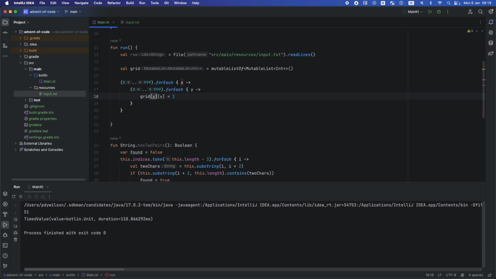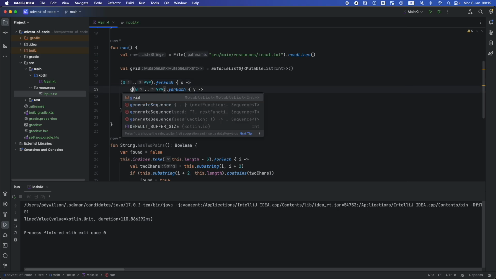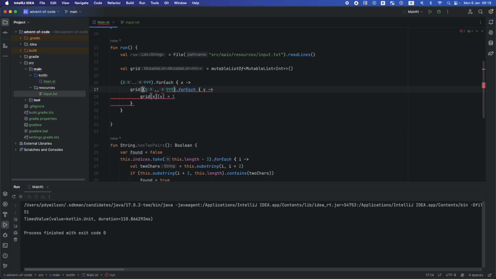So at the beginning our list is empty, so we can't really mutate it like that, I think we should add a list into the grid at each position. Or we can just add it actually.